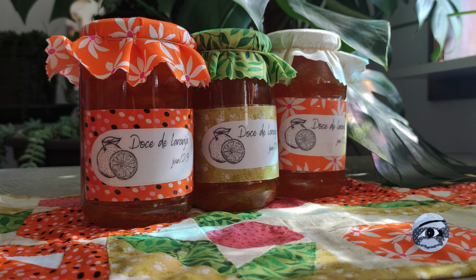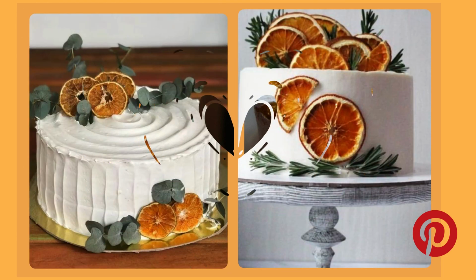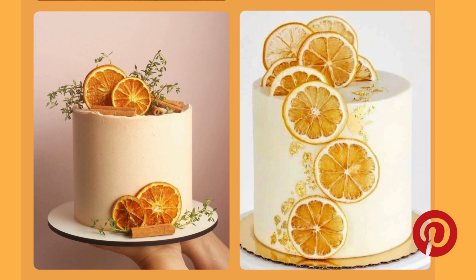Recently, I've been pondering over the orange treats I've prepared, as well as dehydrated oranges. During my search for images for a special cake, I stumbled upon incredible creations. These discoveries led me to creative associations, imagining how this cake could become the centerpiece of a well-crafted patchwork project. Additionally, I envisioned images of banners that would fit perfectly into this scenario.